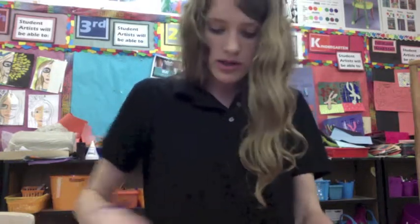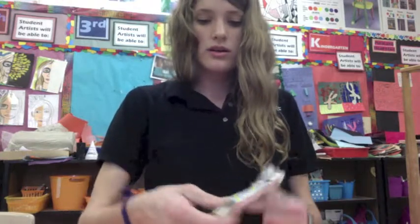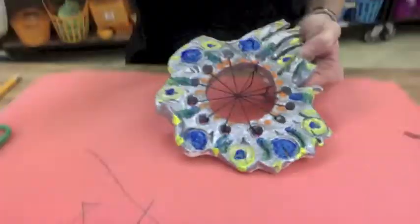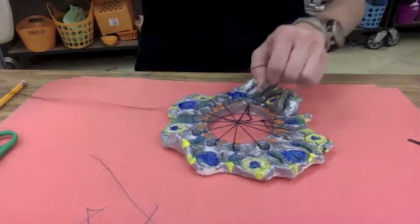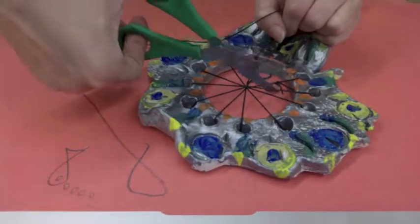So I'm now going to pull that through to the part that needed a little bit more attention, and then pull it back to my center point. And I'm going to tie 2 fish knots there. So let me show you that. I'm going to bring it around the center point and pull, not too hard so I don't break this whole center. I'm going to put it like that. It kind of looks like a radial design, similarly to our radial design that we painted.